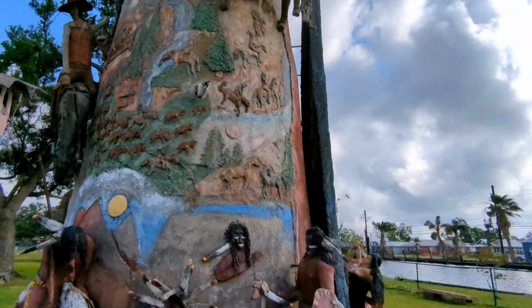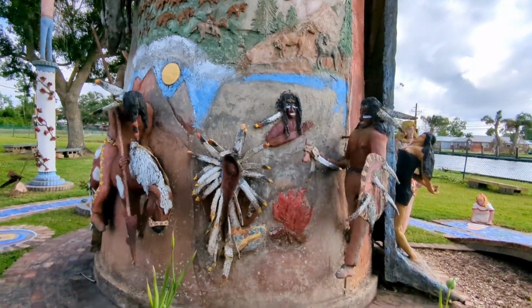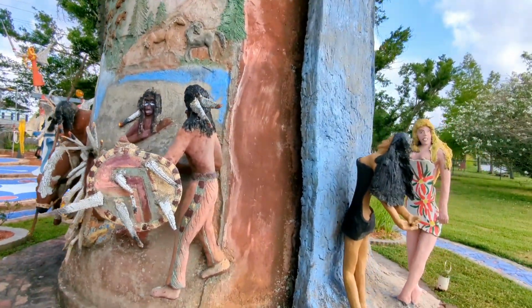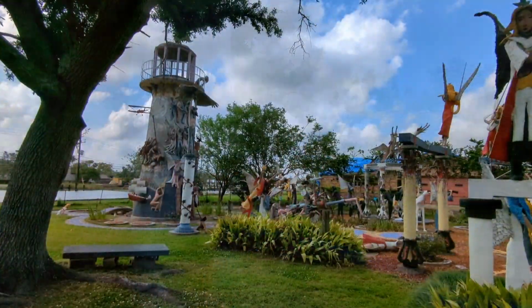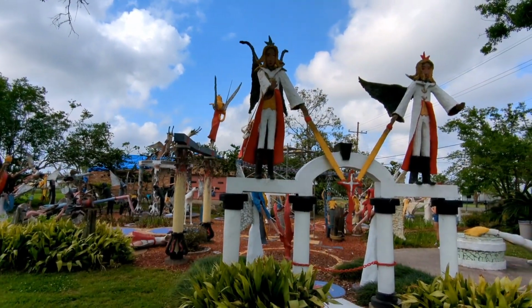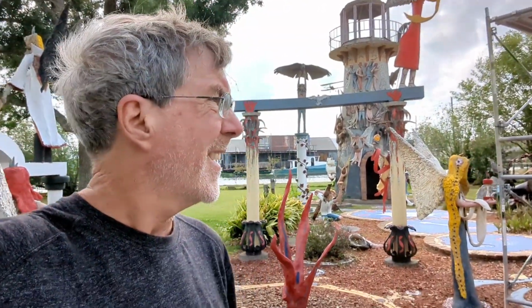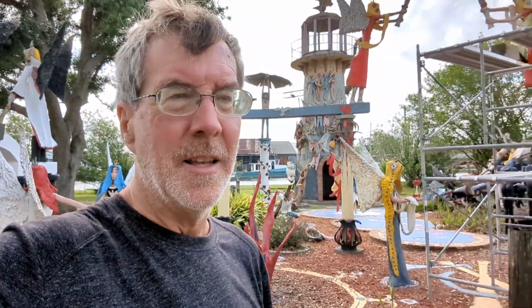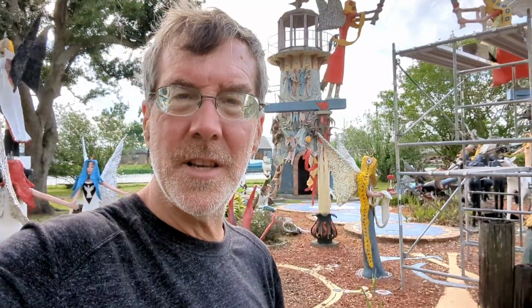Walking through here, you can actually tell this was kind of an emotional experience for him, showing kind of, I guess, the tension between a deep spirituality and a personal pain. It's a pretty interesting place. So that's the Kenny Hill Sculpture Garden, or as they call it now, the Chauvin Sculpture Garden. Got a little bit of damage in the hurricane, but not too bad. But certainly a mystery, but certainly something to see.